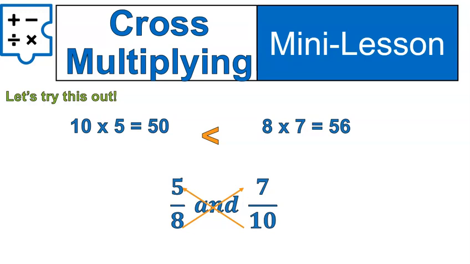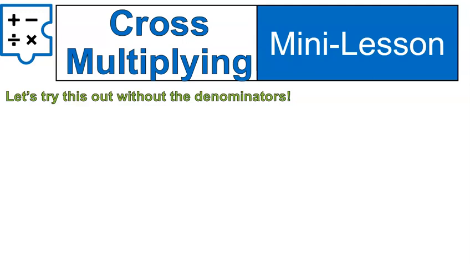Now, if you're not entirely comfortable with that right now, that's okay. We can go ahead and do the rest of this step, which would be to multiply 8 times 10 to get 80, and then 8 times 10 to get 80 over here, make them into fractions with common denominator of 80. You can do that. It's absolutely fine. But the more you practice this, the more you'll become comfortable without writing in that denominator at all. In fact, let's try practicing it without the denominators in this example here. Go ahead and pause and practice. Try that one out. Without writing in the denominators, compare those fractions. Go.